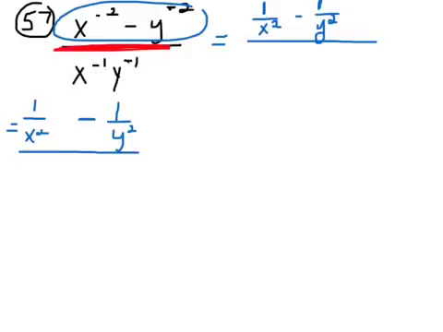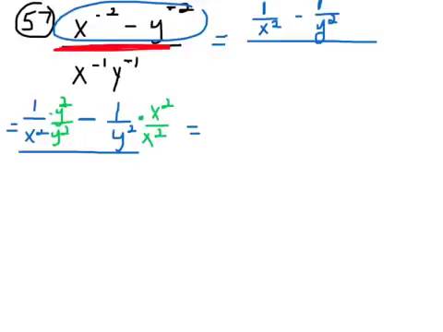Or another way of saying that, if they don't have anything in common, then the x squared needs to be multiplied by y squared over y squared. One thing you can always do is take the other denominator and multiply. Since I have x squared, the other denominator is y squared, so I multiply by y squared over y squared. Over here, I have a y squared. It doesn't have the x squared, so I multiply by x squared over x squared. Remember, that's just 1 in a form that's helping me get somewhere. I'm not changing the value. I'm just giving it a little facelift because I need a common denominator.